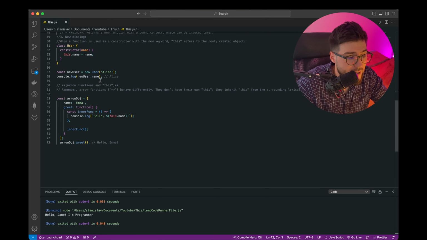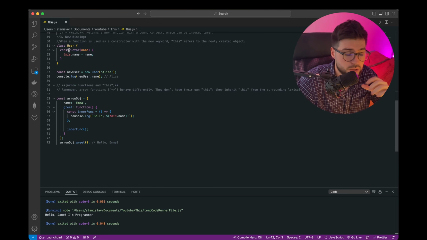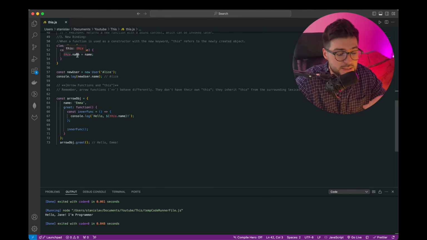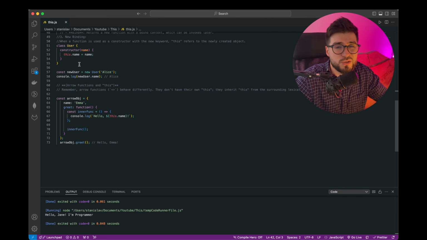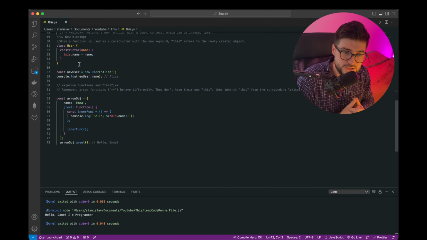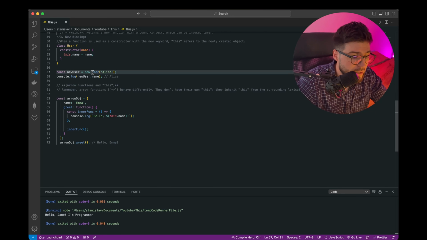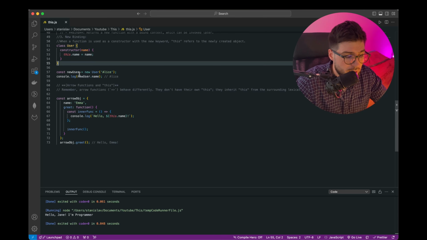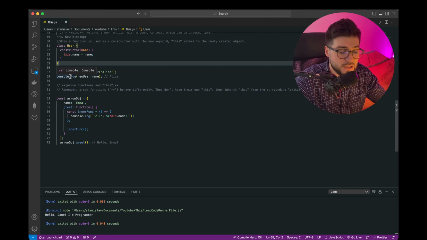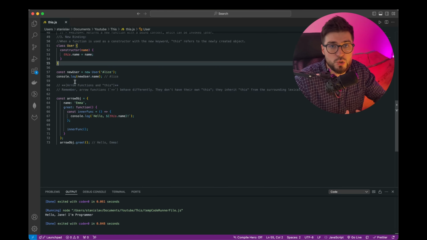Okay, let's move next. Binding with the new keyword. Right here we have a class User with the constructor. We are passing name as an argument, and this.name refers to name. Pretty simple. And then we want to create a new instance of our class, for example, new User. Right here we are creating a new user with the new keyword, using our class, and passing Alice as a param, as a name. And then if we want to understand what exactly the new user's name is, this passed Alice will be referred to by this inside of the new instance.